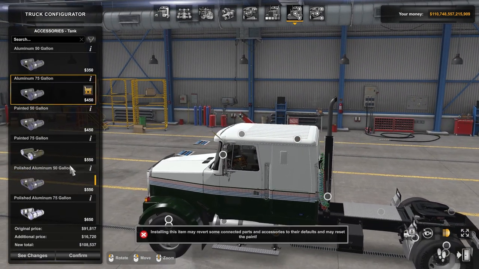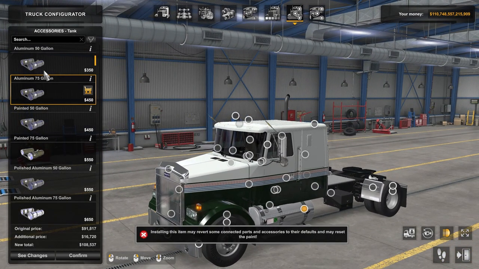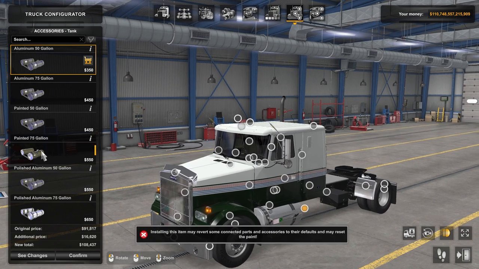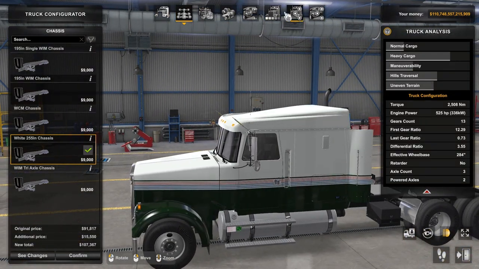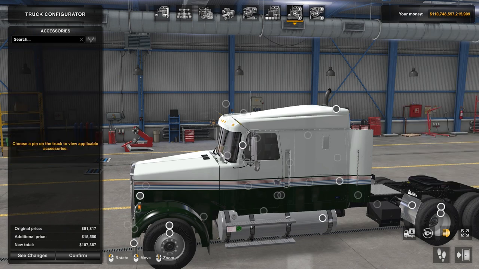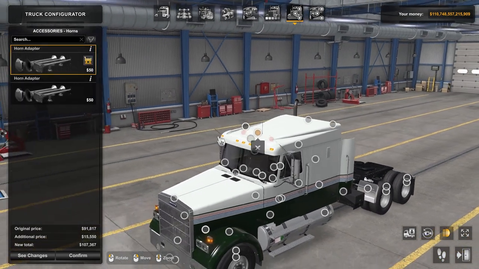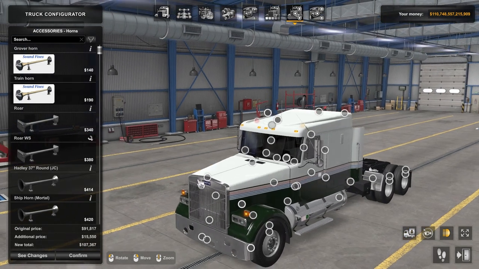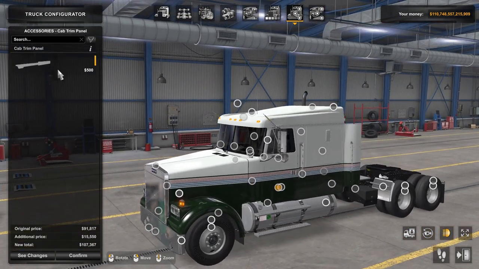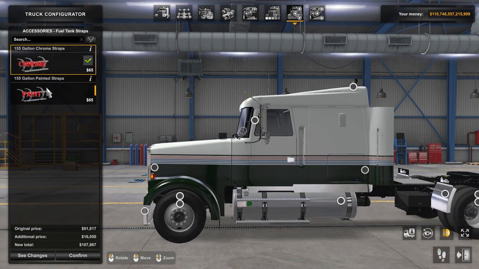So you can change your tank. Now, this has more options than the one that I'm using. You can change your tank from a 55-gallon, 75-gallon. Let's go ahead and fix the chassis on this truck back to the normal. Okay. All right, we'll go back to this. All right, so, yeah, you have your horn options here. You can put side lights on the truck. It has a 155-gallon tank.